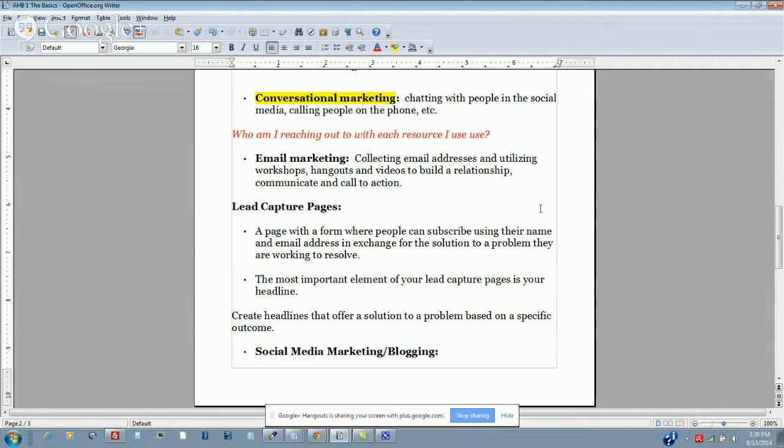Okay, and I don't care if you're brand new to this, you just put your first lead capture page out there, posted it in 50 Facebook advertising groups and got 5 opt-ins. That's a result. Okay, that's 10% conversion. That's not horrible. There's a lot of people out there that are getting 0.